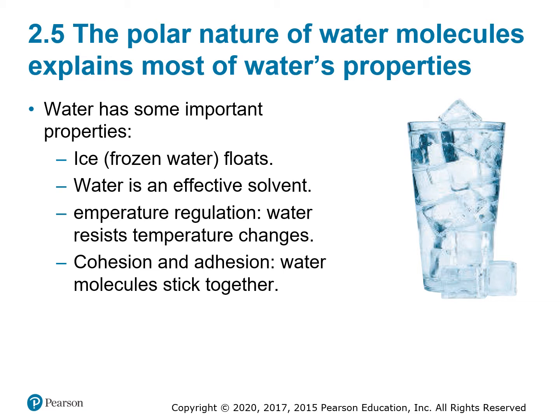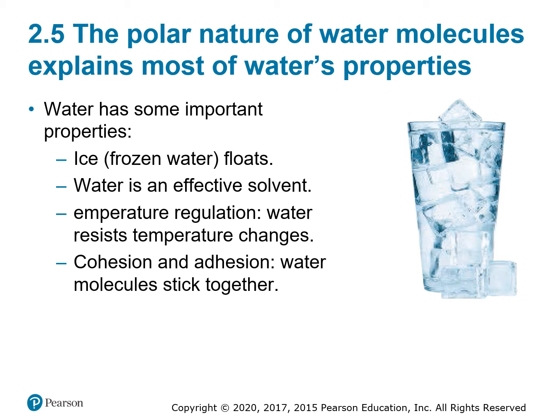And here are some important properties of water. For one thing, ice or frozen water floats. Now, you might not think this is that important. Maybe it's not quite so important when you're thinking about a glass of water with ice in it. But when you're thinking about a lake or a pond, where the ice is going to form on the top of the lake and the pond, and that allows for life to remain underneath the ice, that's a very, very important property.